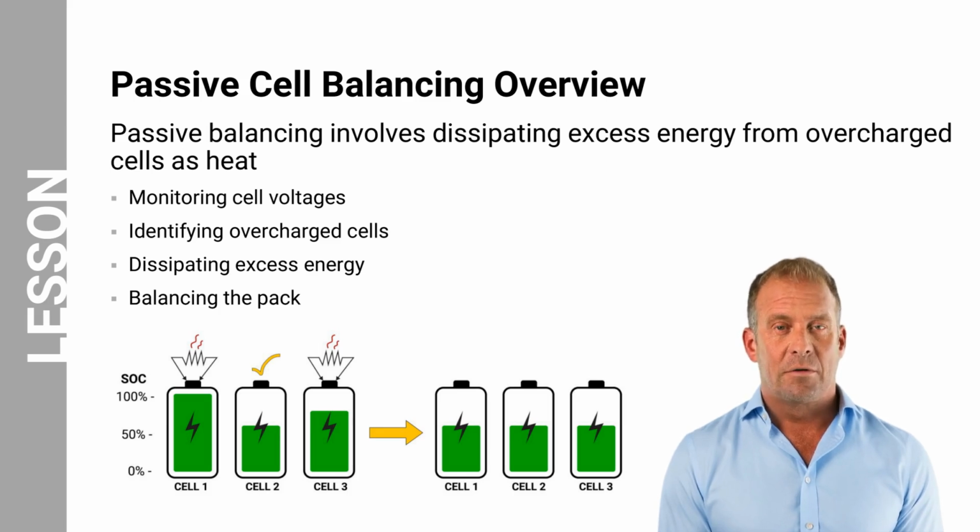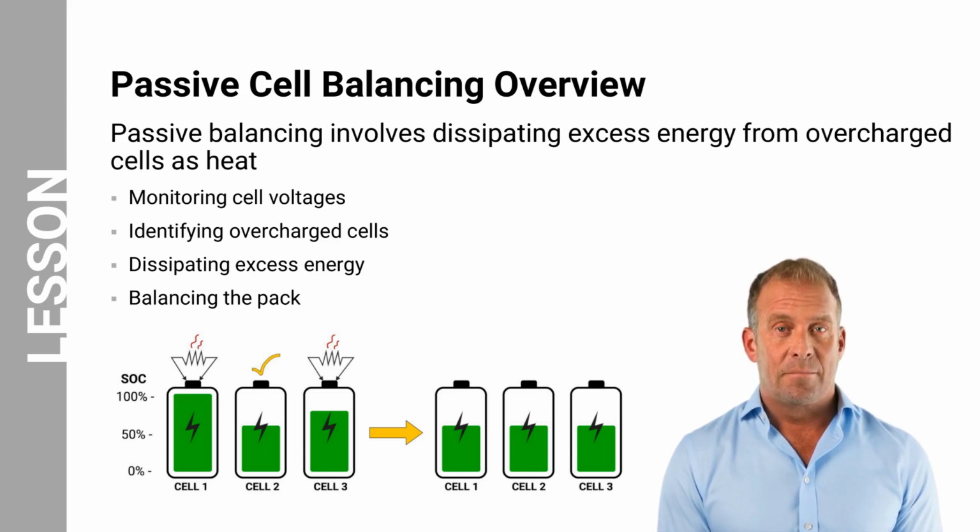The resistive loads above cell 1 indicate that energy is being drained from the cell, while the resistive loads above cell 3 suggest that energy is being added to this cell. This process is likely achieved by using resistors or other means to shunt excess current away from the overcharged cell, cell 1, and dissipate it as heat. The image then shows the balanced state, where all 3 cells have a similar SOC, represented by the same level of green in each cell.